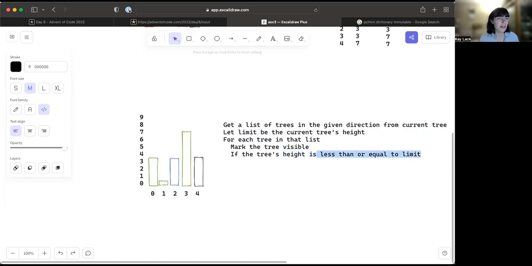If the tree's height is equal to limit, stop looping.